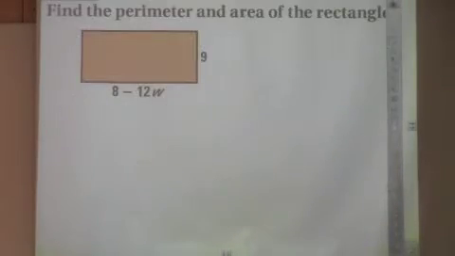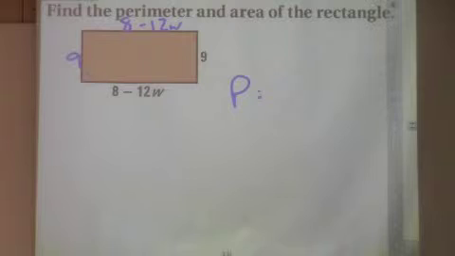All right, let's try one more here. Find the perimeter and the area of the rectangle. Okay, let's start with just perimeter. And the one hint I'll give you, what's unique about a rectangle? 2 sides are the same. So if you know this is 8 minus 12w, what can you tell me about up here? 8 minus 12w. And if this side is 9, what can you tell me about this side? Let's take a second, see if you can come up with the perimeter of that rectangle.